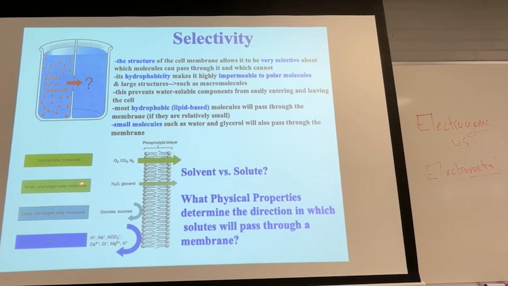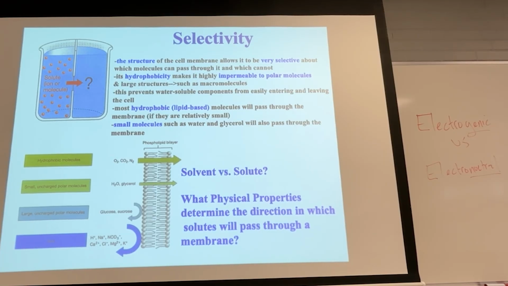And so things like water, which have partial charge, glycerol, urea, anything that's really little that has some partial charge can bang its way through or pinball its way through the phospholipid layer. And so it's slower. It takes a second for it to work its way through, but it can if there's a big enough concentration gradient. These guys that are hydrophobic and uncharged, they fly across.